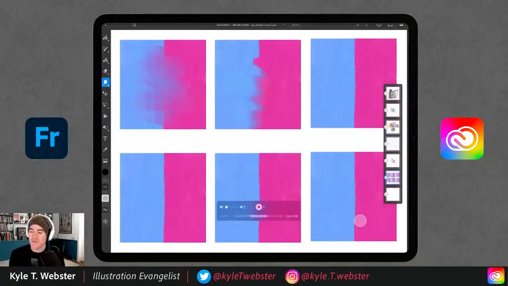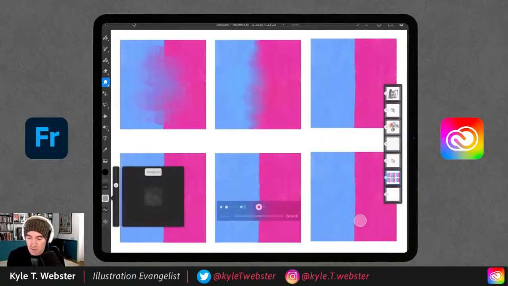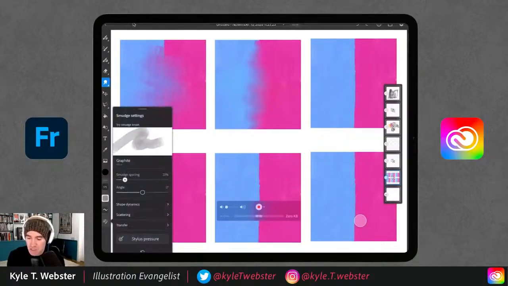Oh, totally different effect. Completely different, right? And so you have to decide where is that happy sweet spot for the effect that you are looking for in your work. And you'll be able to find it with a combination of strength and spacing.